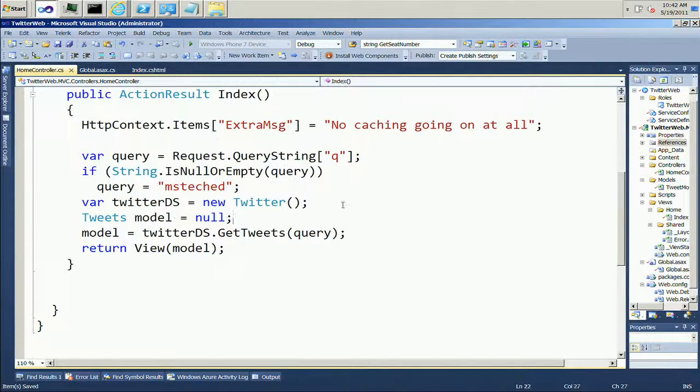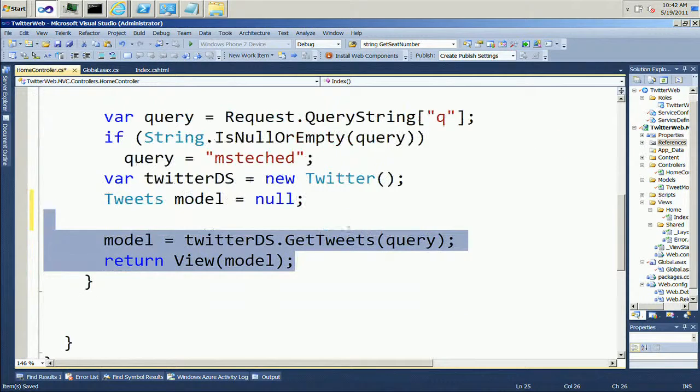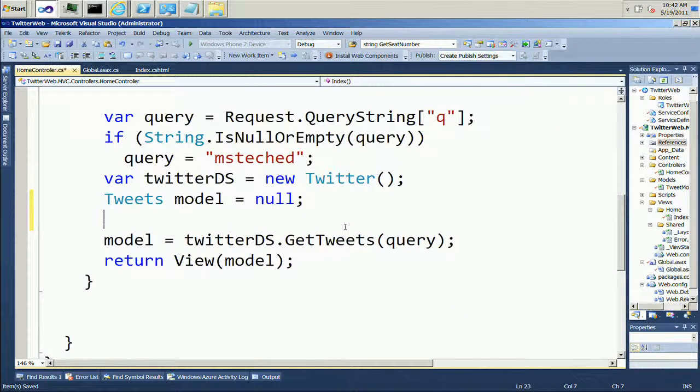And what am I going to do here? This is my code. I've got a little bit of code that I call the Twitter data source that I'm going to get data from Twitter. That's not really the important part. The important part is I'm going to get data, and getting that data is expensive. And so those are the two basic classifications of data that you want to cache. One is the classification I talked about before, which is stuff that doesn't change very often that you can cache in your caching layer and thus keep the database from having to return that routine reference data, and you can free up your SQL Server, your database, for other things.